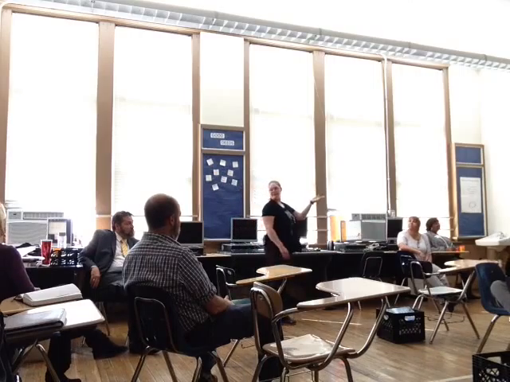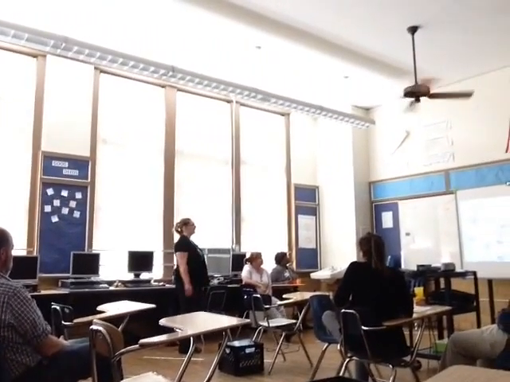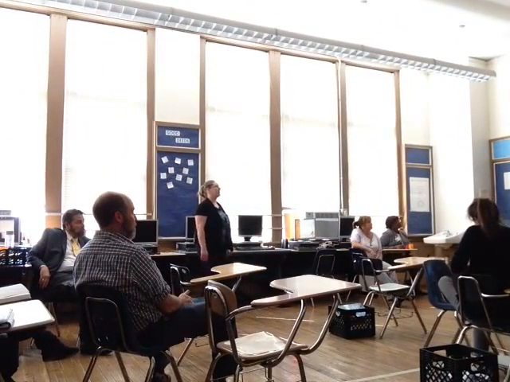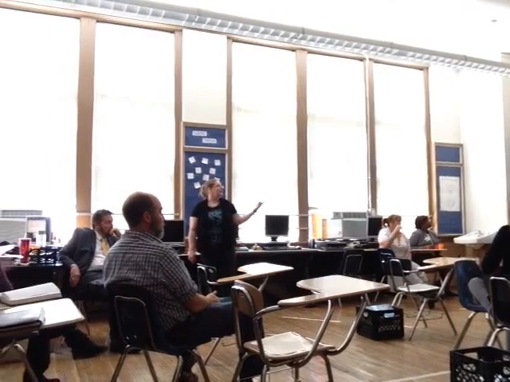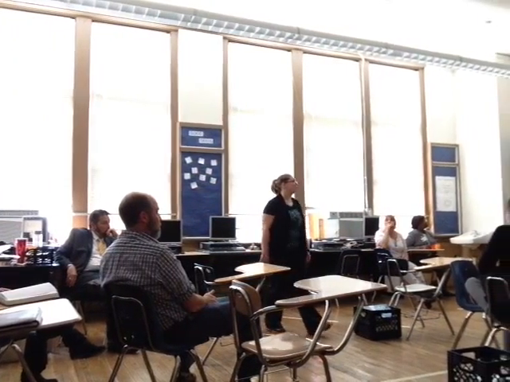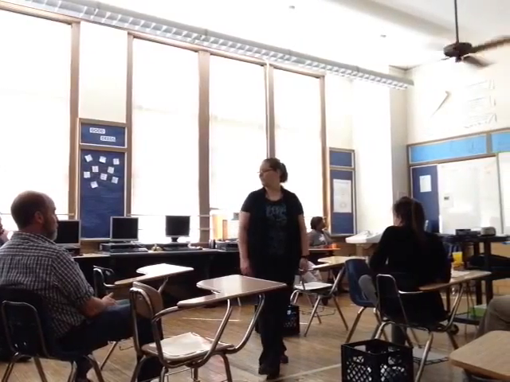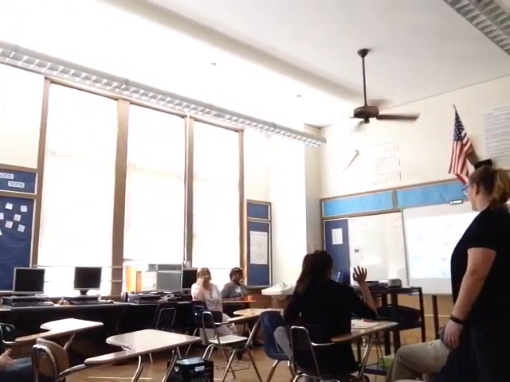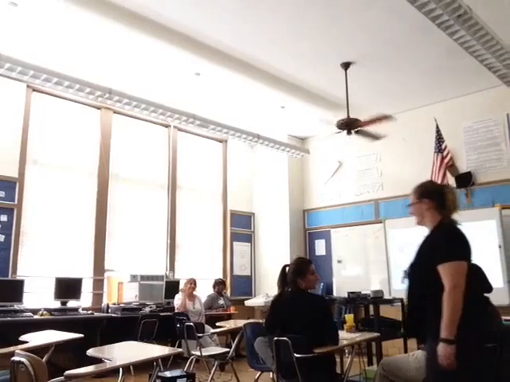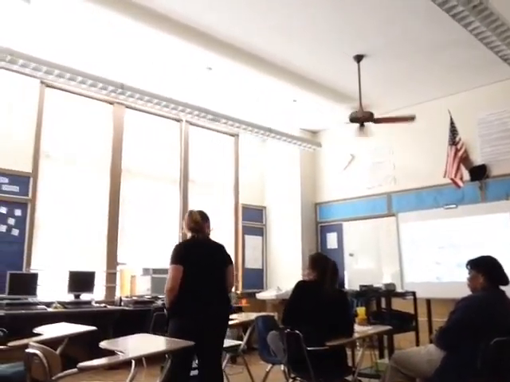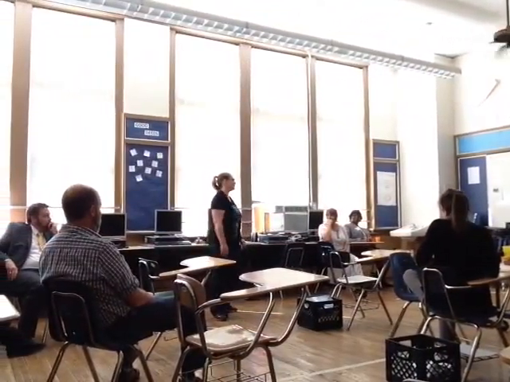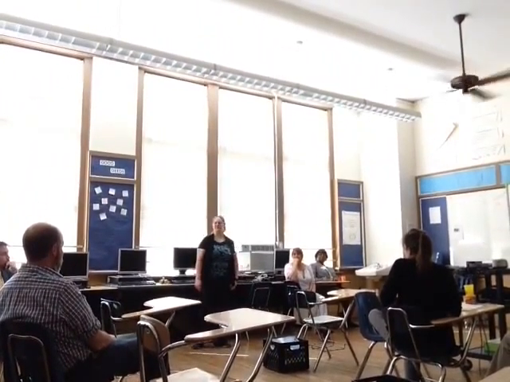Good. So I'm going to tie in the life science SOL that demonstrates that students will investigate and understand interactions among populations and biological community. So for example, the relationships among producers, consumers, and decomposers in food webs. Does anybody know what a consumer or a decomposer is? A consumer is an animal that eats other animals. All right, a consumer is an animal that eats something else to get energy.